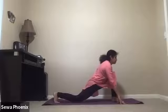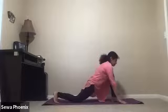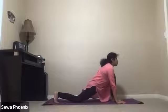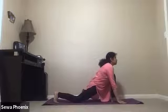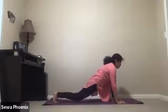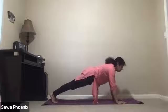Ekapada Prasaranasana. Will you stretch your inner thigh? Toes and fingers in one line. Look front. Depress your back. Then, without disturbing the leg, just bring back the left leg. Join your toes.